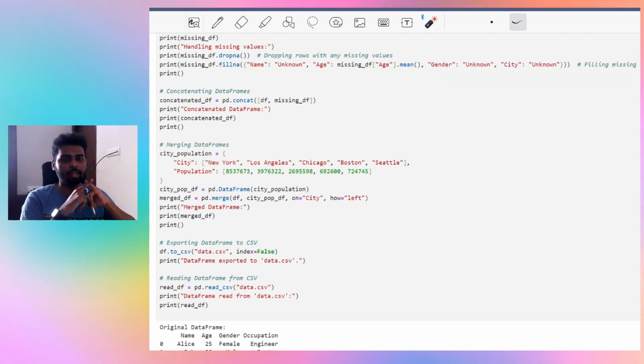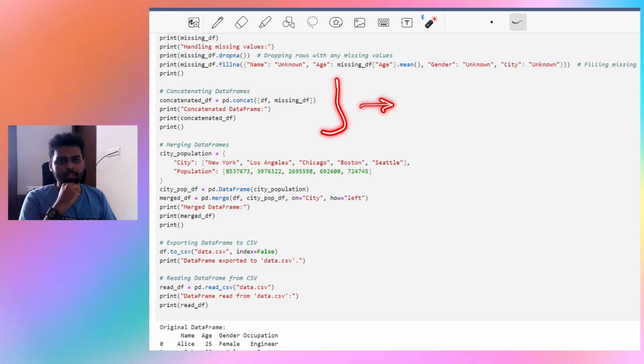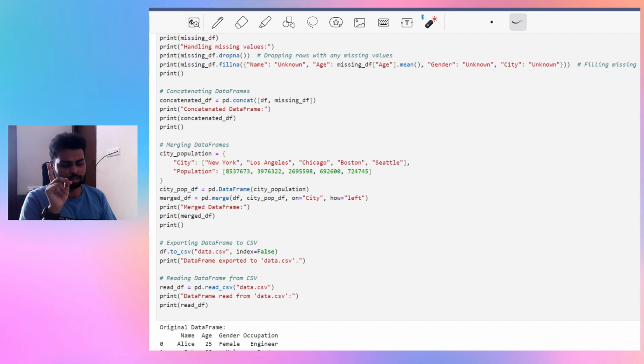But comparatively, the time complexity of concatenation is a little higher than appending. Okay, there are versions, I'm not sure about the versions, with Python 3.8 and 3.9. There is one specific version where you can't use the append functionality. So concatenation has become a general norm nowadays.